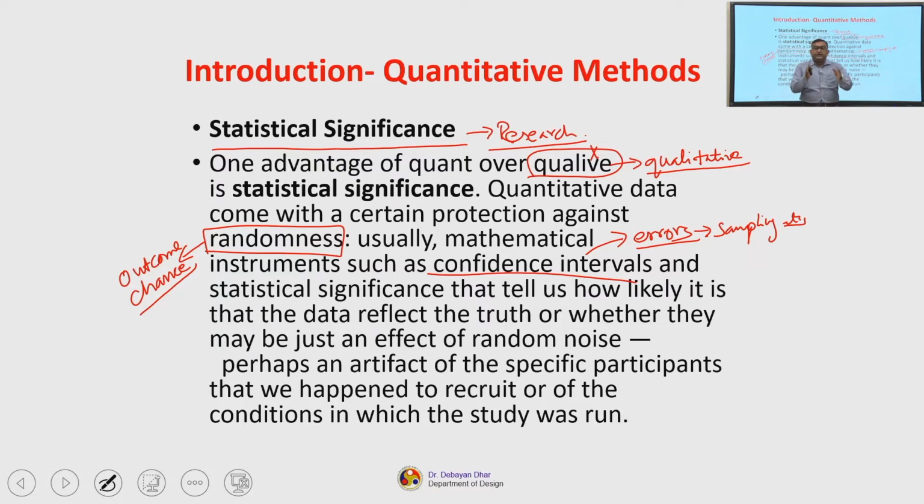But in short, as of now, you can understand statistical significance as a measure of truth versus randomness. If the data is statistically significant, it means it is true data, it is a true phenomenon. It has not occurred due to chance or randomness. Similarly, what confidence intervals tell us is that you are using a particular amount of sample, and you are collecting data, and based on these data, you are trying to project that your entire population will behave in that manner.